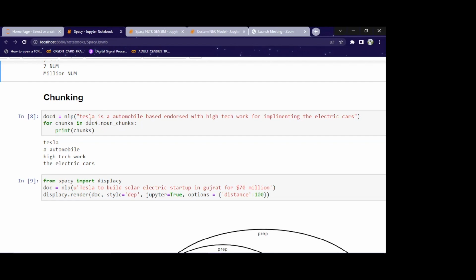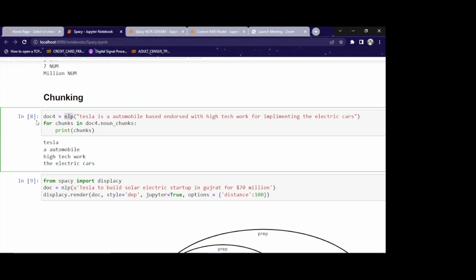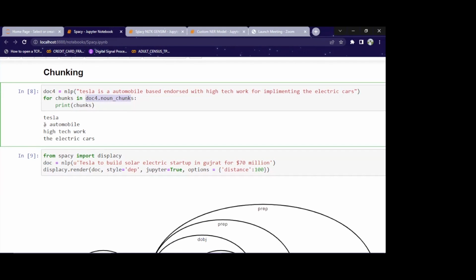We pass the sentence through our model, we get this doc object, and from this doc object we call noun_chunks. When we print the chunks, we get Tesla, automobile, high tech work, the electric car. So these are the identified noun chunks.